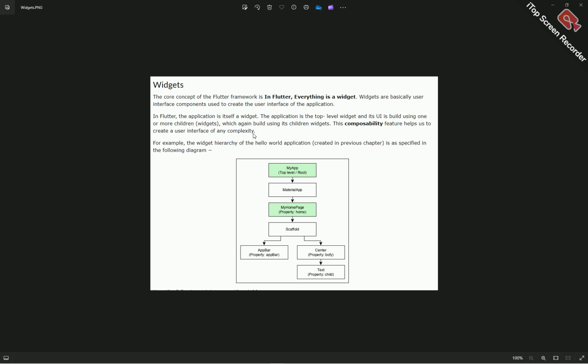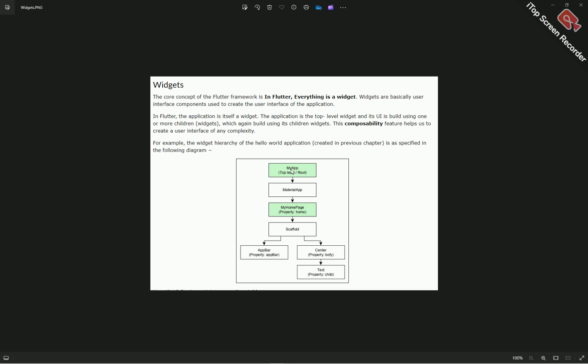So from this diagram, this is the whole concept of Flutter summarized. When you come to Flutter, you have the top level, the app, which is the root. This is almost like the parent. This is the root of the app, and everything links up from here.